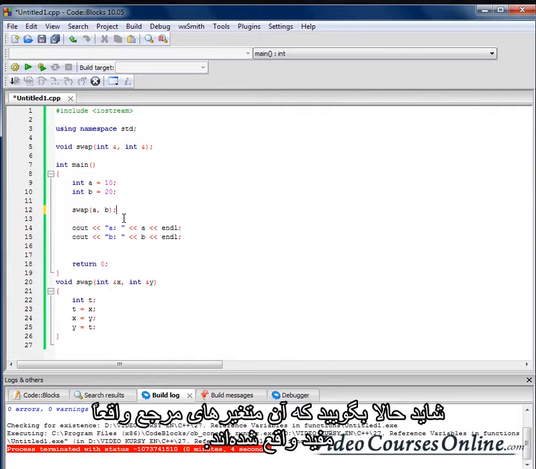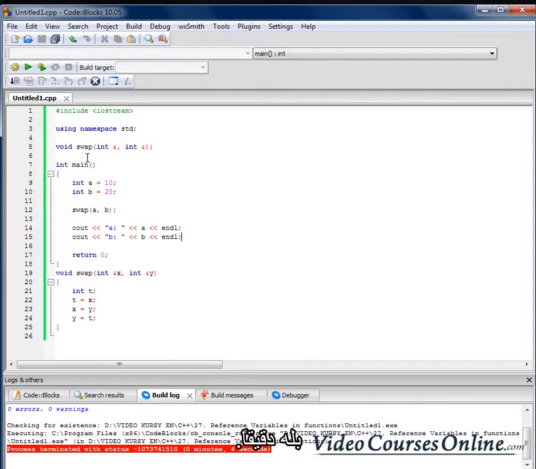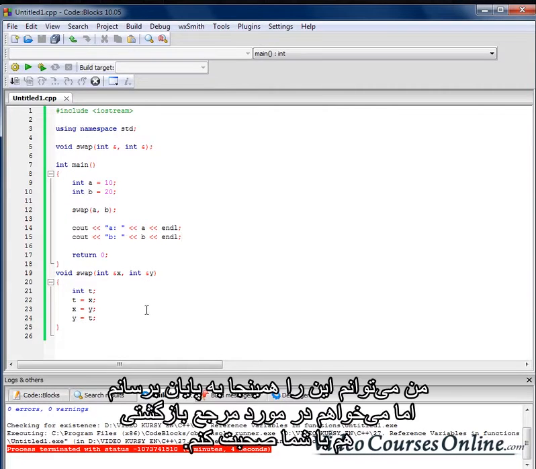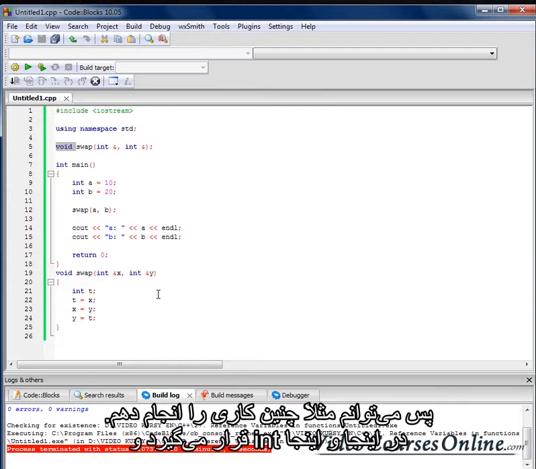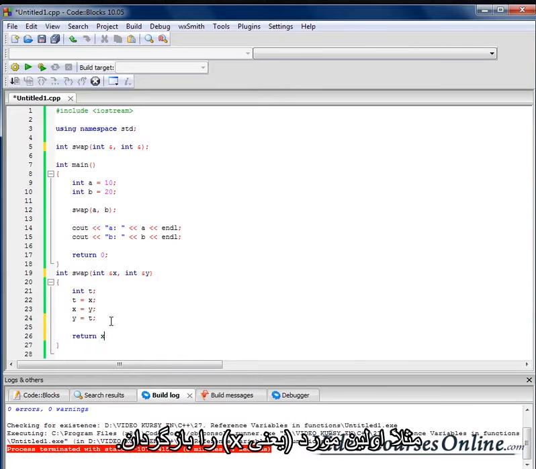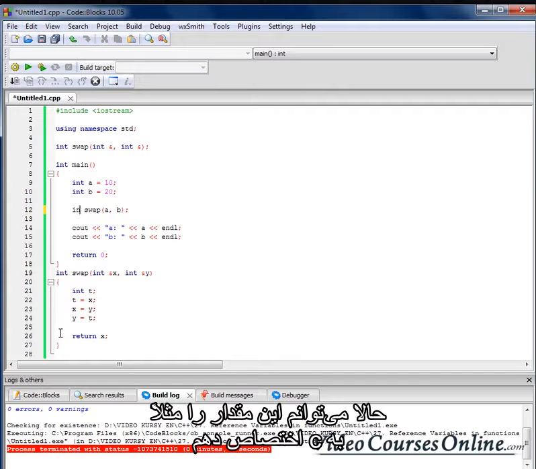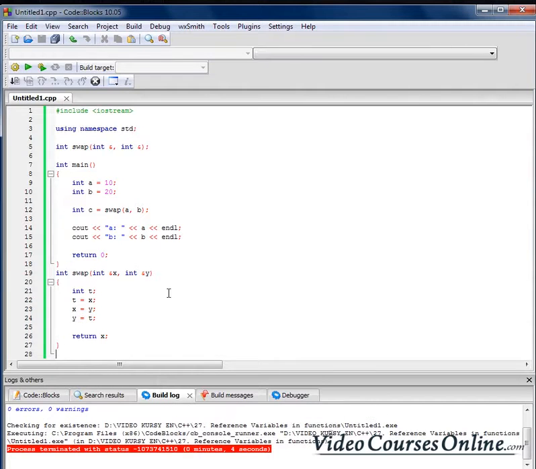And now you might be thinking, hey, reference variables are really good. Yes, exactly. Well, I could end this here, but I would like to also tell you about returning a reference. So I could do something like, for example, an integer here, and return now, for example, the first variable here, the x. Now I could assign the value from here to, for example, c.